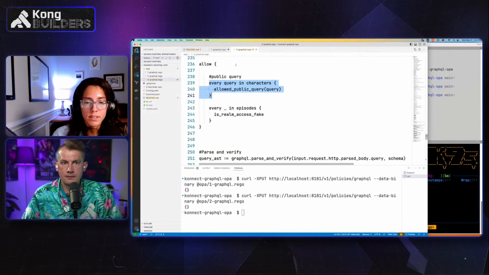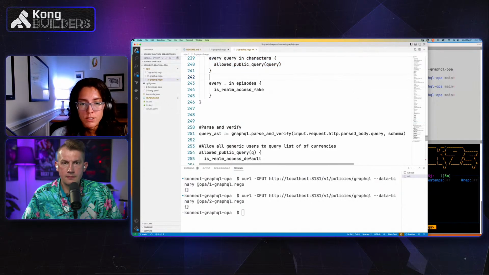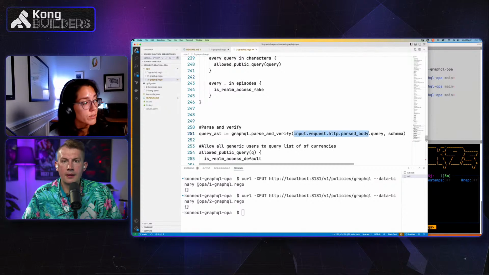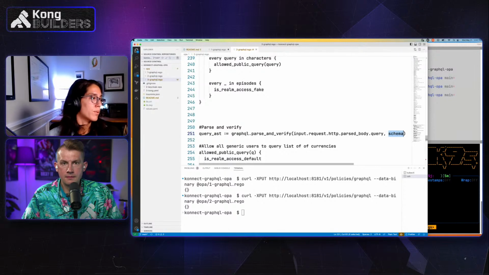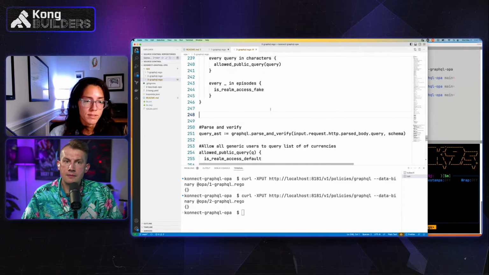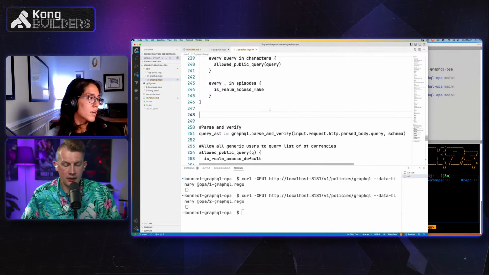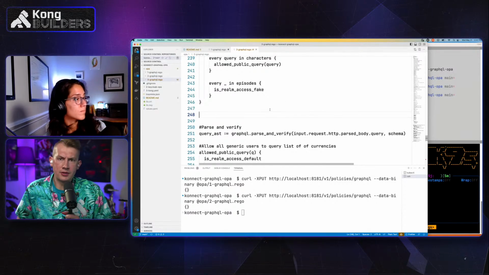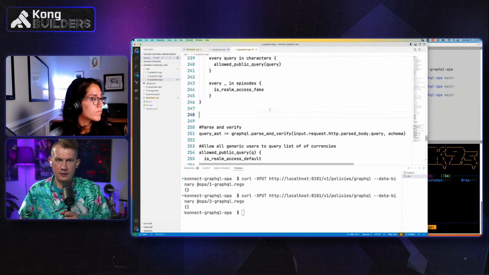Like how we've got input, request, HTTP, we also input a lot of the other information that we have, like gateway service, route, methods, in order for it to be a part of the OPA. If we wanted to do that for our plugin, we actually have to have another input available to abstract it away from the plugin. Yeah, that's why it's hard-coded at the moment. We can put this in the plugin somewhere, kind of like a config. Yeah.